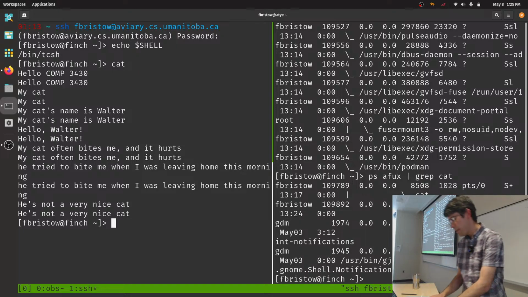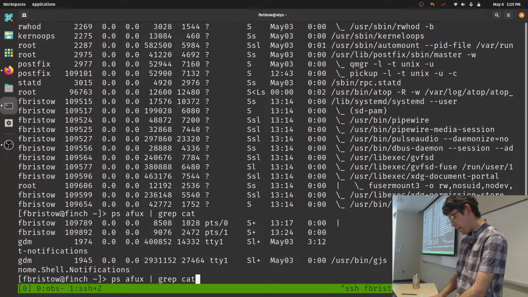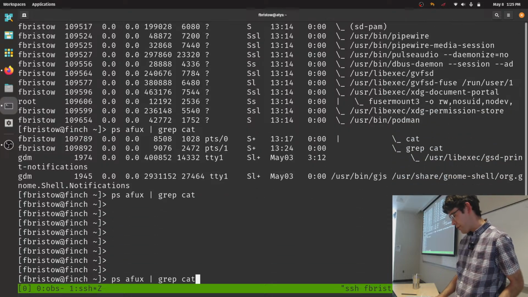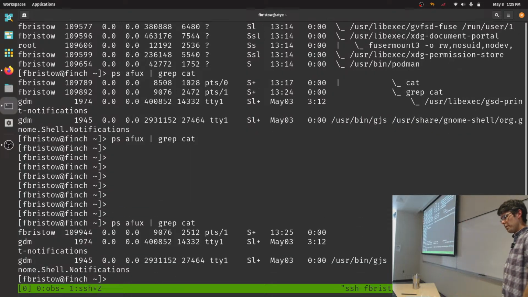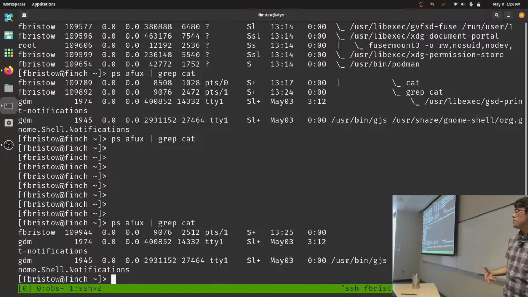I'm going to run PS in my other shell here again, and I'm going to grep on cat. And I'm going to put a couple of lines here just to make sure that we can see it. And now that cat, that first one, is gone. There is no more process running that's called cat anymore. So that used to be up there. It's no longer here anymore. Just this grep and those other things that we don't really care about right now are still running. This is me running processes on Aviary.